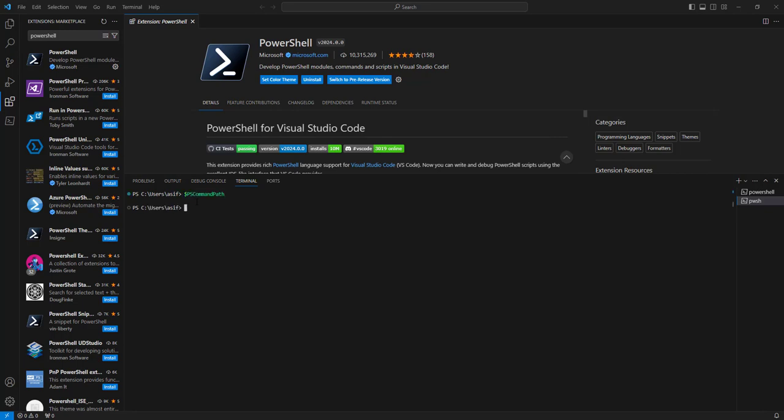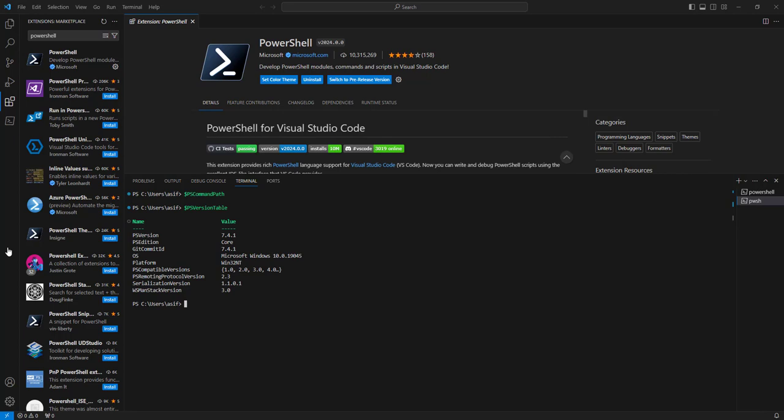Then check $PSVersionTable, and it shows 7.4. So we have installed PowerShell version 7.4.1 successfully.